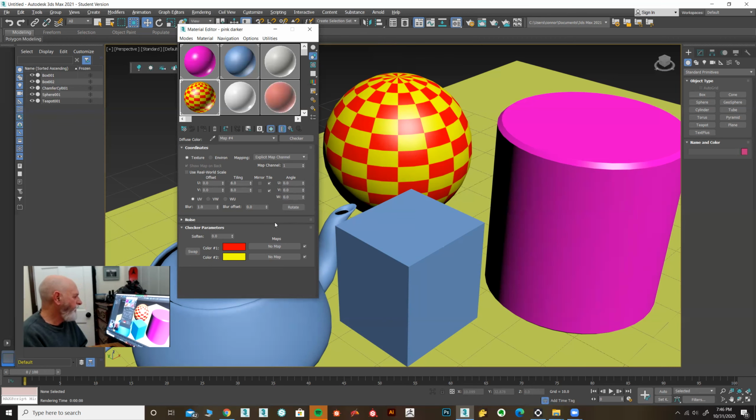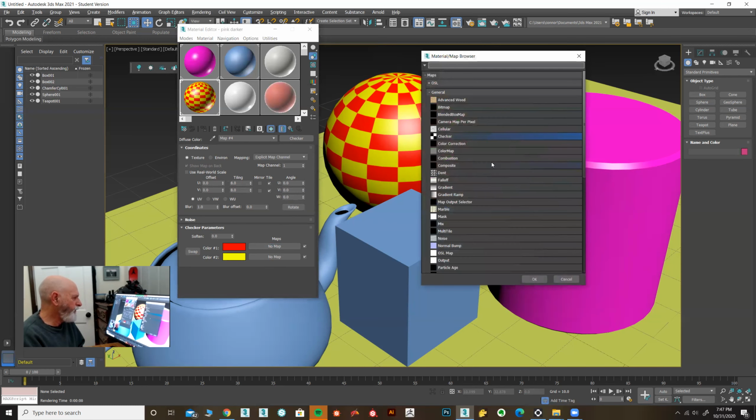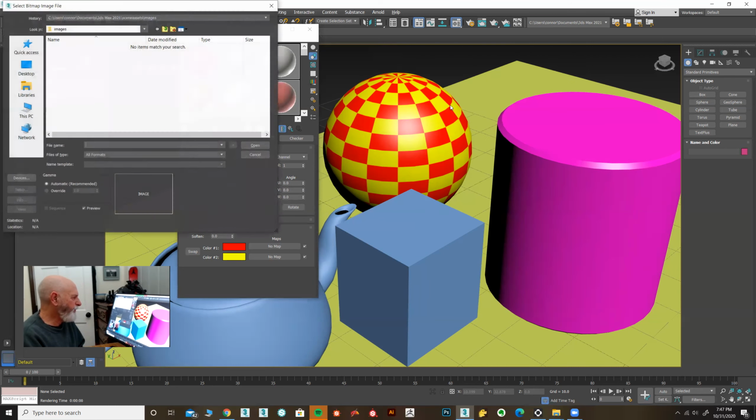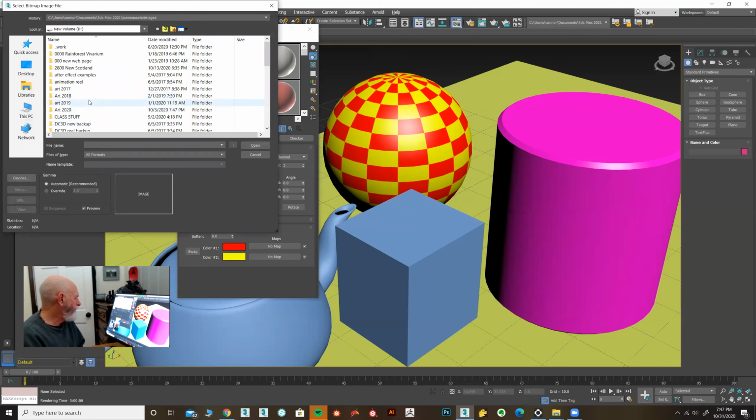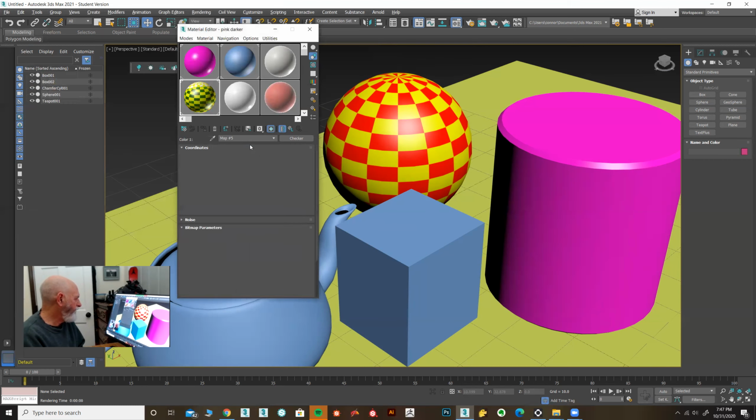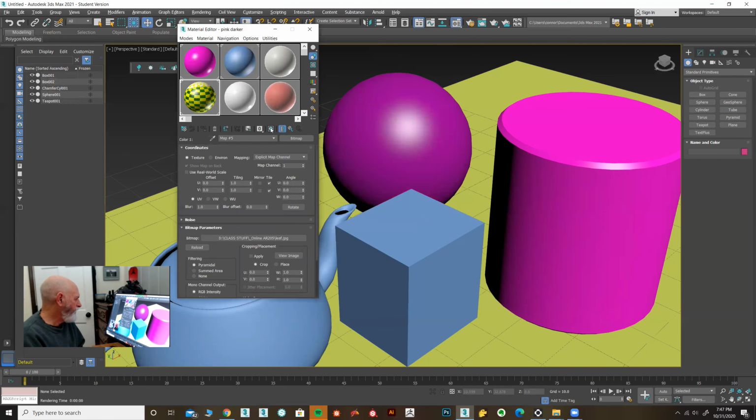So now we can also put maps in here. Let's try that. Might be getting a little complicated here, but we'll just click on one of these. And let me try a bitmap. Here's a leaf. Okay, I'm not sure how that's going to show.